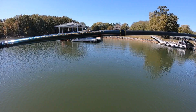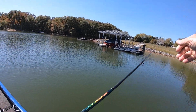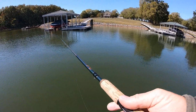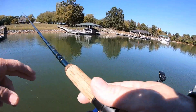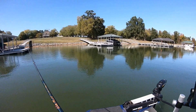This has 2 pound test on it, okay? So 2 to 8, but it's a moderate. That means that it starts bending sooner back here, guys. You know, fast tip just bends basically on the tip. Why I like the moderate is because it gives me more whip action. I can get that little bait out there. When you're throwing a 1/32 or 1/48 and you're on 2 pound test, you can cast further with it.